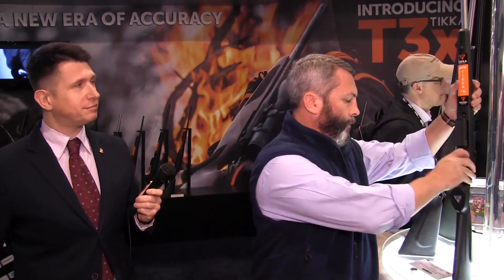What about Sako — does Sako have offerings? Absolutely. We're also very excited to launch the Sako A7 range in 6.5 Creedmoor, and I've got a couple right here. This is the Sako A7 Big Game. It's a traditional hunting rifle for us. It's a polymer stock with an aluminum frame inside of it. In 6.5 Creedmoor, you've got a beautiful cold hammer forged, fluted, stainless barrel. It's threaded, so it's ready for suppressors, which is becoming a more and more popular thing for hunting as well as long distance shooting.